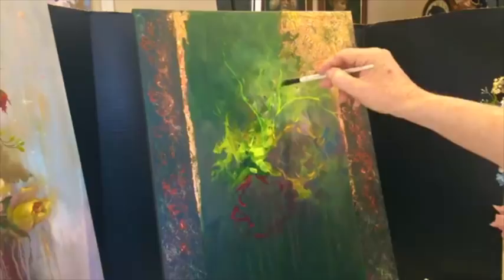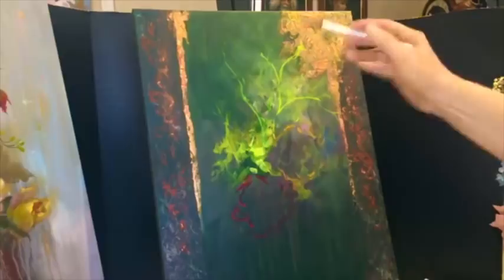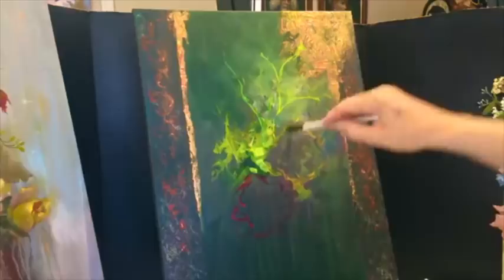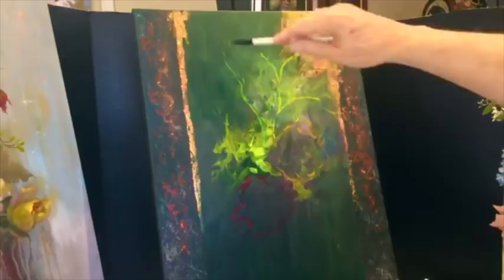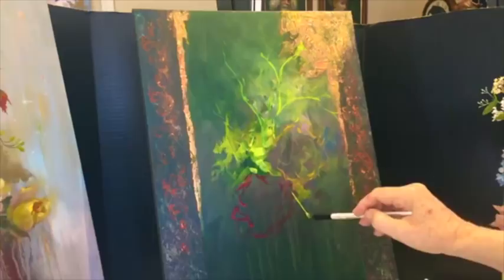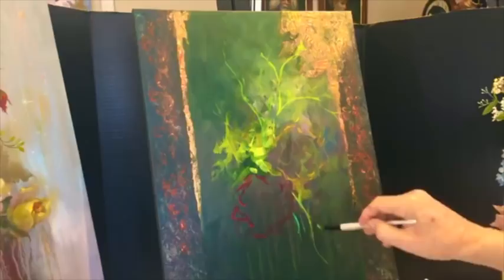How you think. I'm going to have some buds. We're going to come up over that gold and cut into it, so the gold will come in behind. Now, you see this is very important. What we're doing here is we're dancing with paint. This isn't straight. Look at the flow. Look at the curve. I look for an S curve. We start maybe up here, comes on down, and then picks up down here. You see how the brush is flowing? Do you like to dance? That's what we're doing. Except right now, it's more of a waltz. We're waltzing through it.